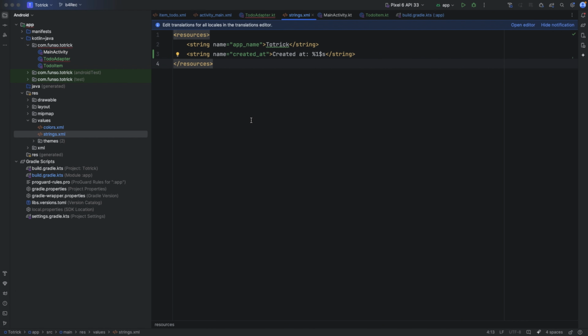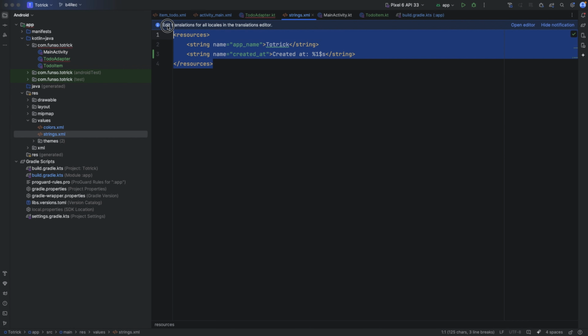So you ask, why should you do something like that? We do it because of, one, translation. It becomes easy to translate because over here all your texts for the application are available. So you can copy it and give it to ChatGPT and it will do the translation for you.